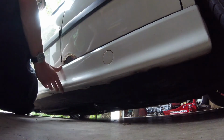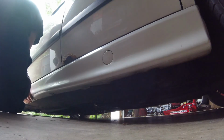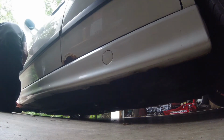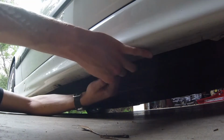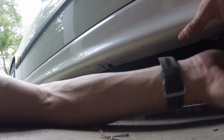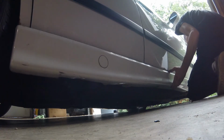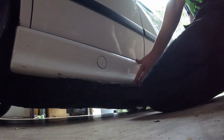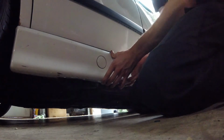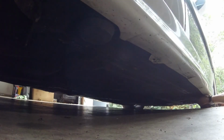Now we can put the side skirt back on the driver's side. This one already has all new clips. And reinstall the push clips underneath. Now we can reinstall the side skirt on the passenger side. Much better. And finally reinstall the push clips.